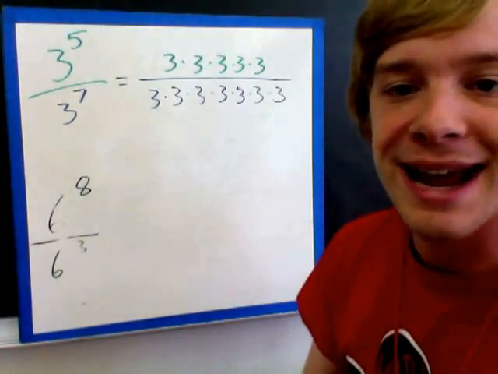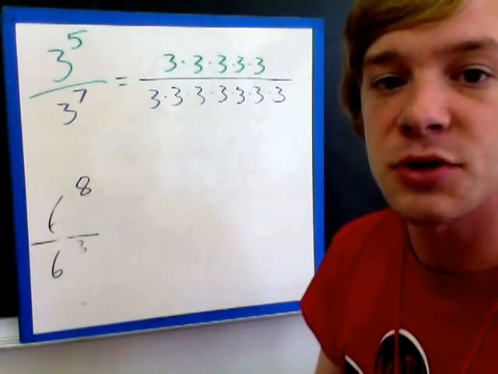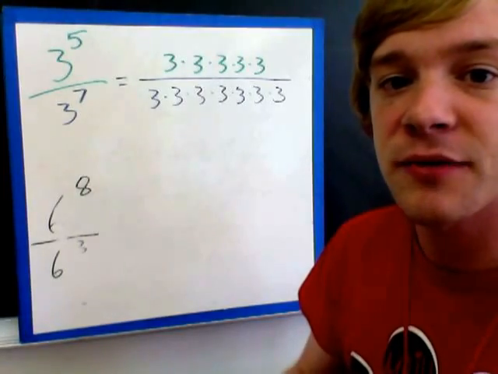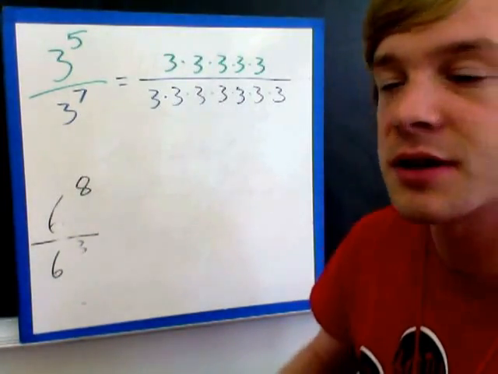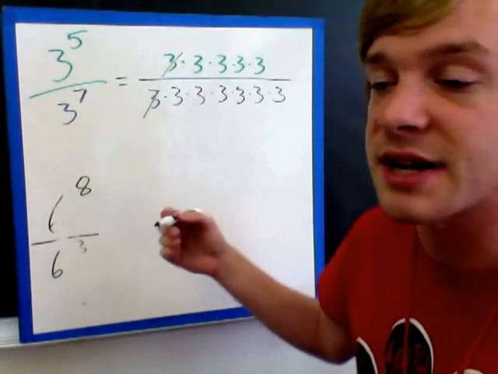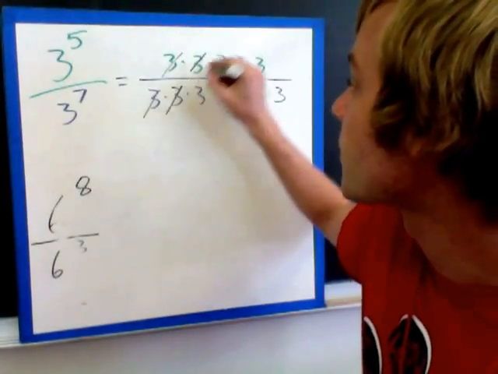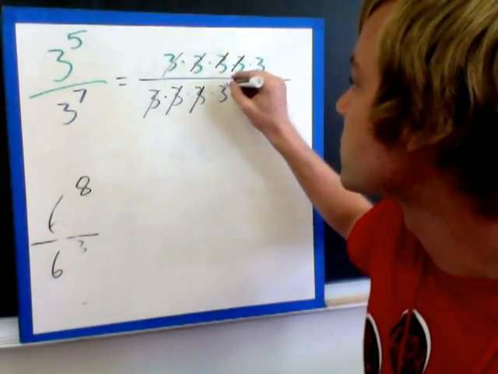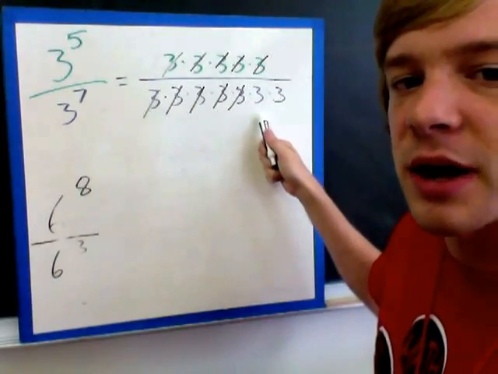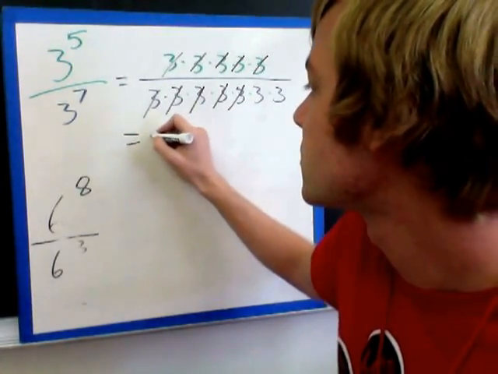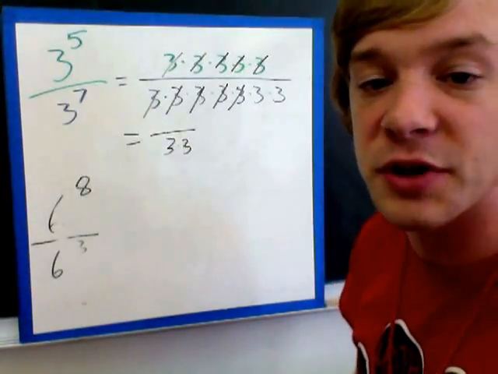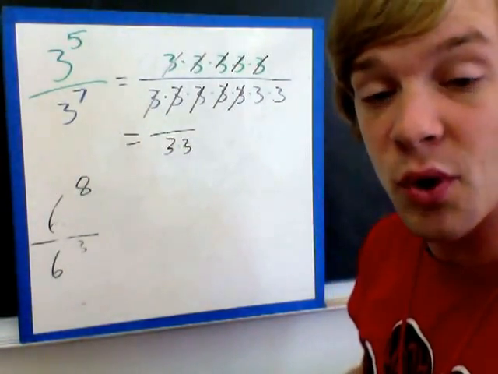Well, you know that any number divided by itself is just 1. So that essentially means that we can cross out one pair of 3's from top and bottom. So I can cross out these two right there, and I can continue going down the line and crossing out pairs. So all I'm left with are these two 3's down here at the bottom. I've got 3 times 3 on the bottom of my fraction, and since there's nothing in the top, I need to put a 1 up there.